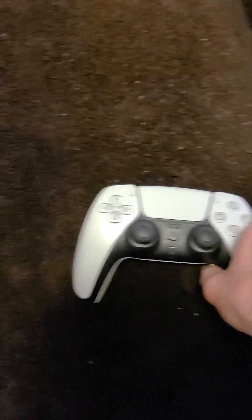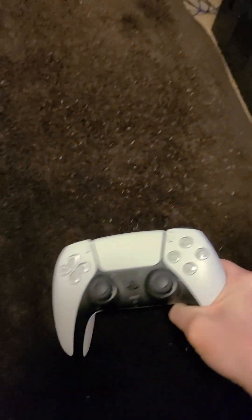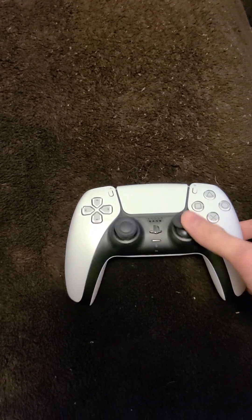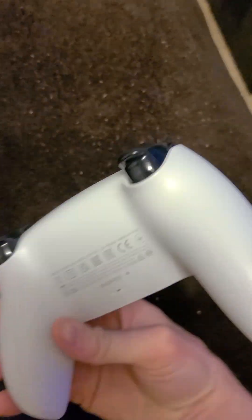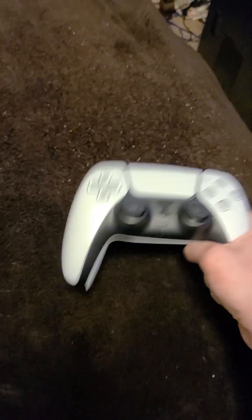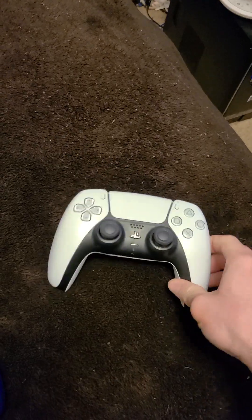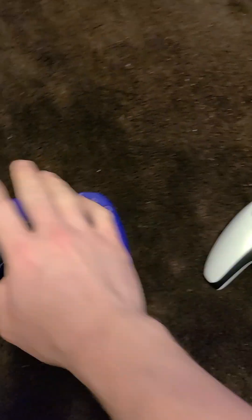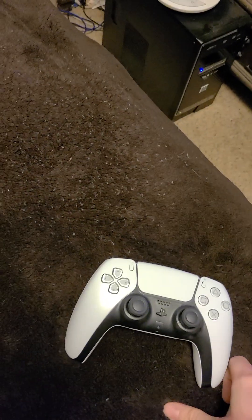But this one will not turn on at all. I don't hear anything loose. What is wrong with my controllers? Are they just weak? Is it broken? I don't know — let me know. I was going like this against my bed. It's a soft bed. It's not like I was smashing it against my dresser or threw it against the floor or wall. So this one doesn't turn on, and this one the up button doesn't work.